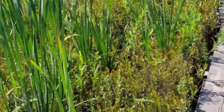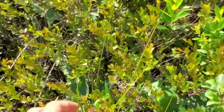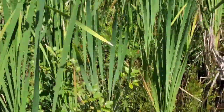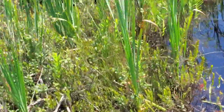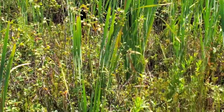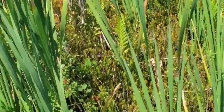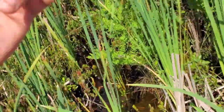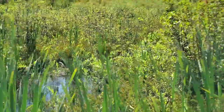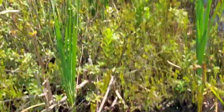It's a very, very cool ecosystem because a lot of the plants here have evolved very specific adaptations. While the sphagnum is a good ecosystem and allows for plants to colonize it, you've got to be a special kind of character to survive out here, because it is a very nutrient-poor ecosystem. You can see that there are a lot of plants that have very cool adaptations in order to survive in that kind of environment, such as mycorrhizal relations with fungi, as well as carnivory. They're pretty rare, and I'm going to show you guys some of the lovely inhabitants of it today. I do hope that we can enjoy that together, having some fun in the bog.